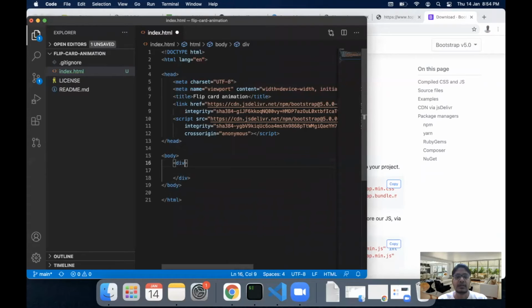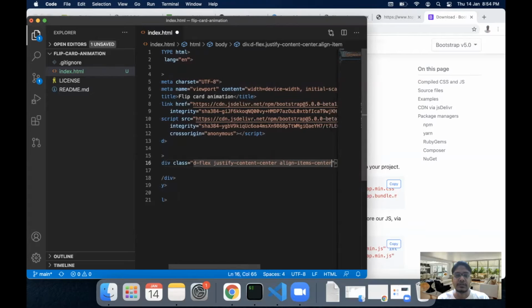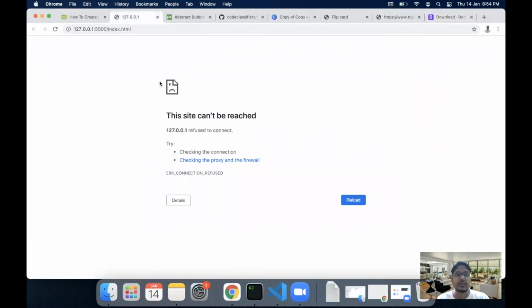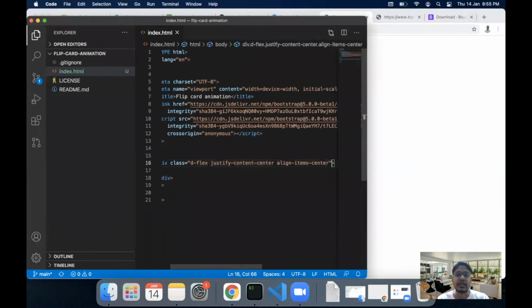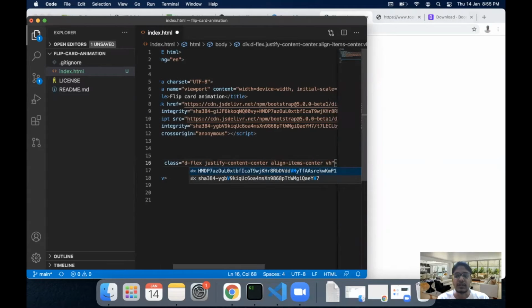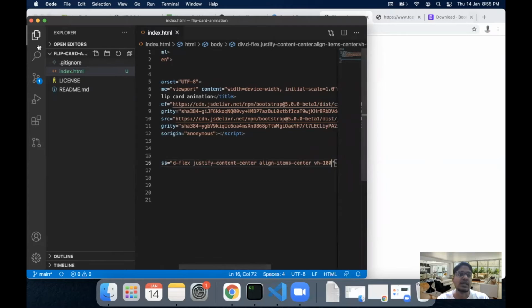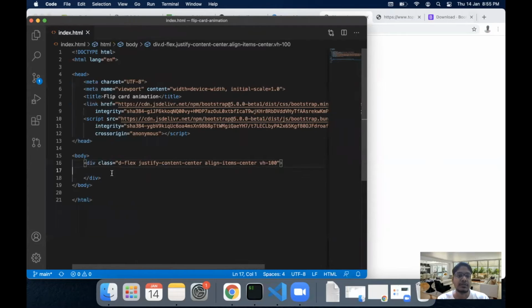Next I will add a div tag with the class flex, which stands for flexbox. Then we will add two properties for centering my box, which are justify-content: center and align-items: center. These are done basically so that I can center this card within my page. Like if you see, it is horizontally centered and also vertically in the center position. So these three properties will take care of that. In addition to it, I will add another property which is 100vh, which will give it 100% height.